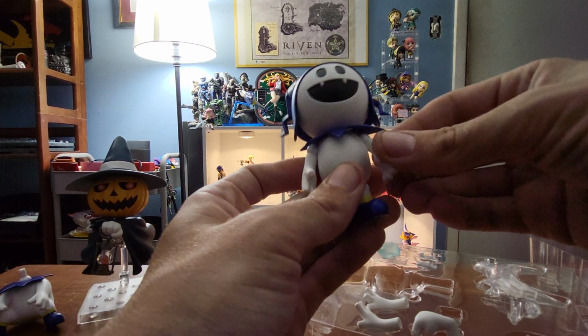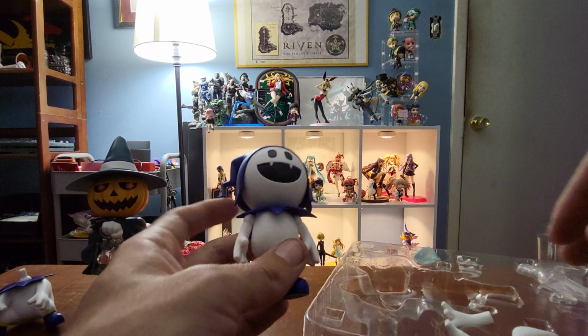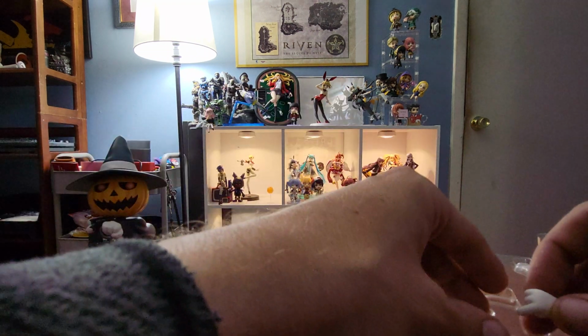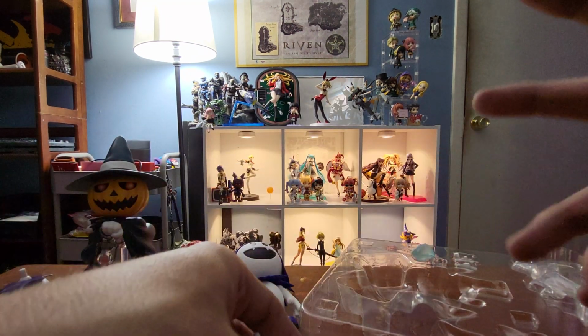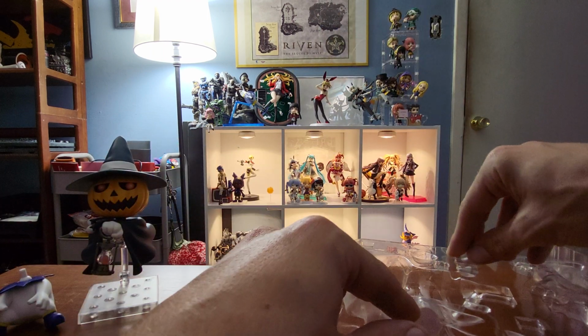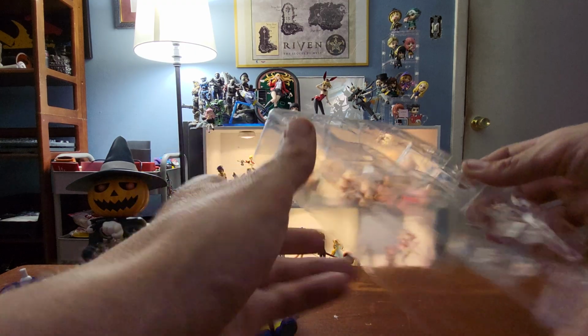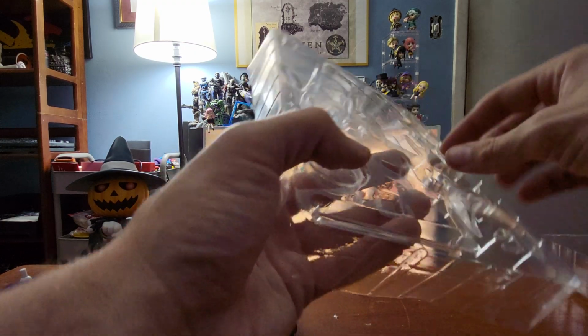Yeah, it's definitely the plastic on a few of these, just like with the Black Frost that I have over there, feels a little bit older. Doesn't feel quite as, I don't want to say rubbery, but it has a different feel to it. It feels more plasticky, whereas the newer figures definitely have more of a solid feel to them.